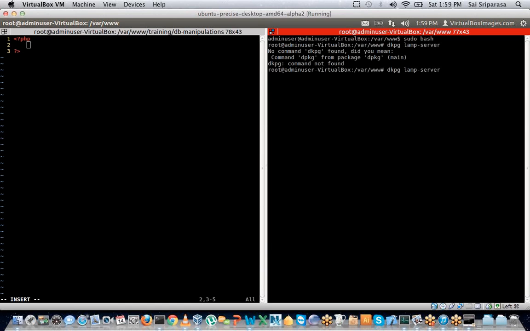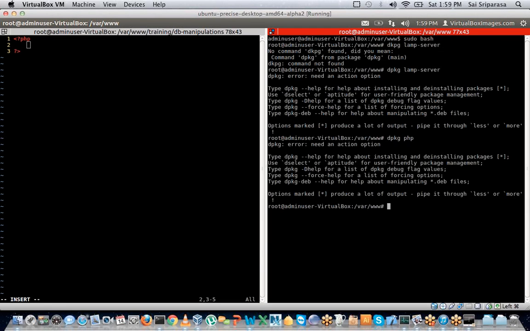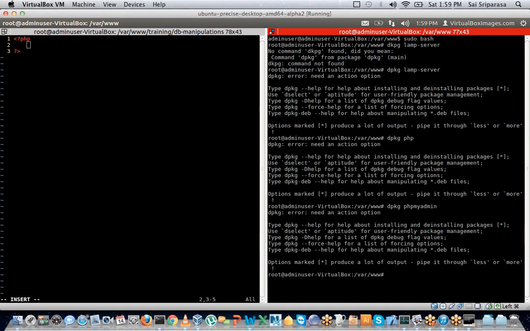What is dpkg, you know? So dpkg is a way you can actually get the information of a given package. If I say dpkg php, hang on, something's wrong, or phpmyadmin, see, something's actually wrong, because there is a way we can find out information about an installed package. dpkg, let's say help.